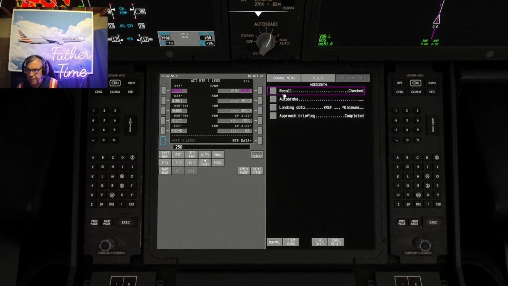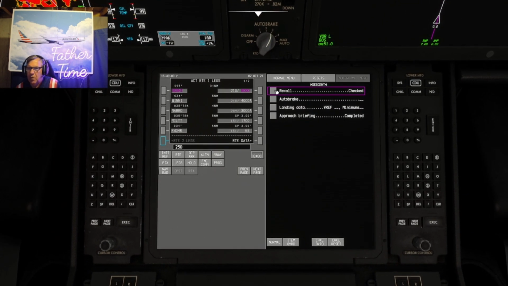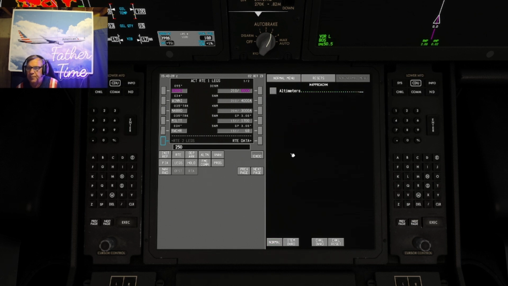All right, recall. No items there. Auto brakes are 3. Landing data is standard. We talked about approach brief is complete. Approach checklist. Altimeters are set. 3021. Check. All right, that's it.